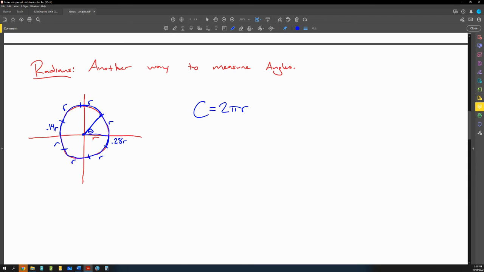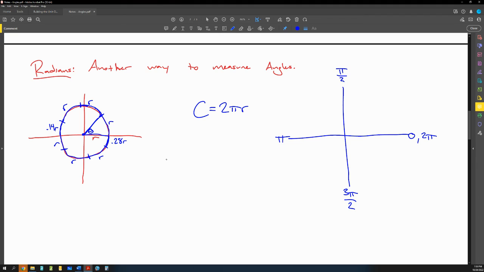Okay? So you might also notice that in one full circle, there are 2 pi radians in angles, right? And then a half circle would be just pi radians. Okay? So actually, let's go ahead and draw the coordinate plane. We'll label our quadrantals. The positive x-axis is 0 radians. We already said that one full circle is 2 pi radians. So then a half circle is pi radians. The positive y-axis is halfway between 0 and pi, or exactly pi halves radians. And then our negative y-axis is exactly in between pi and 2 pi. That's going to be 3 pi halves radians, or 1.5 pi.